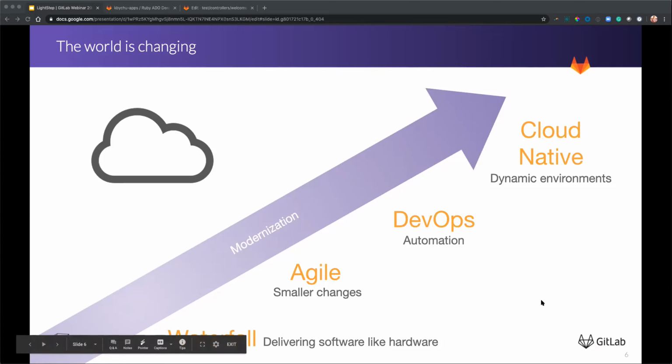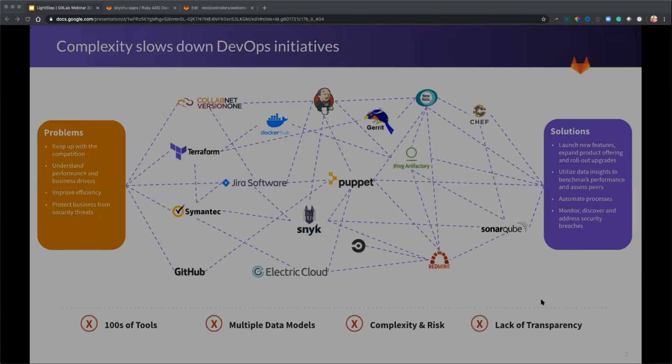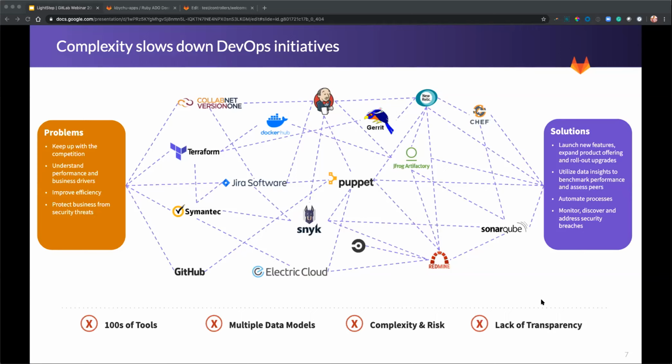So going back to the fact that we have complex software today, a lot of you, including me and my teams, started adopting more and more software and tools to enable us to do things easier. As a result, all the tools that you use today might look something like this.